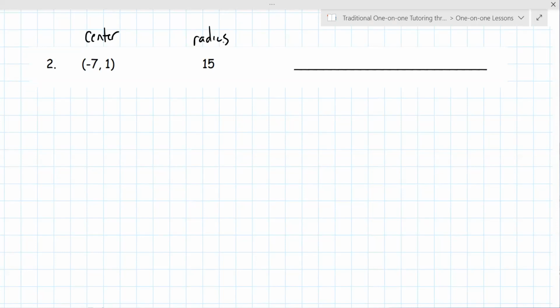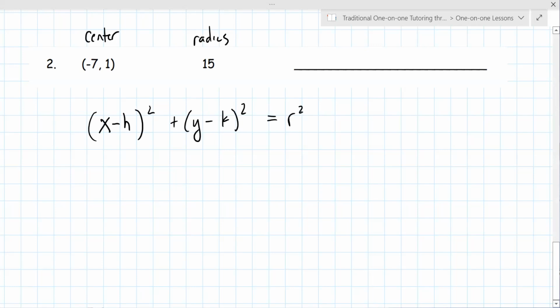All right. So this is going to be x minus 7, y plus 1, and 15 squared. You've got a bunch of sign errors there. So did you start by writing the equation of a circle? Yeah, I have the equation in my notebook. Well, I know you do, but do you have it down for this problem? Yeah, I do. So what is the value of H?